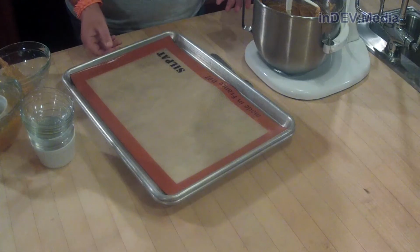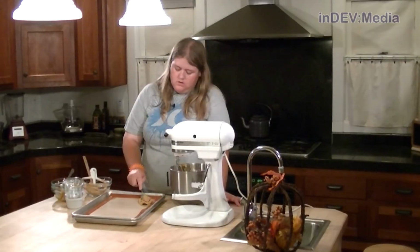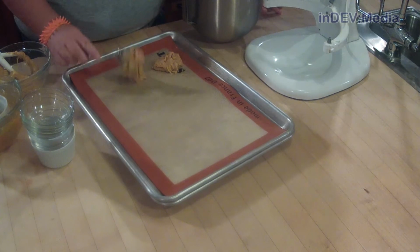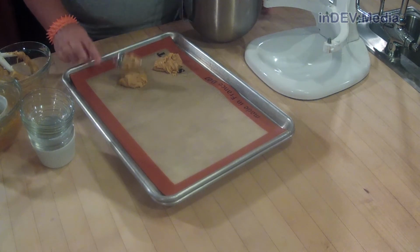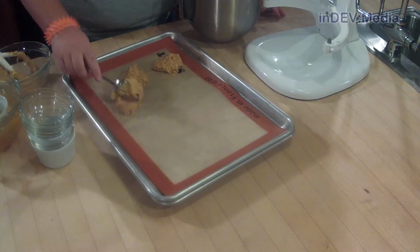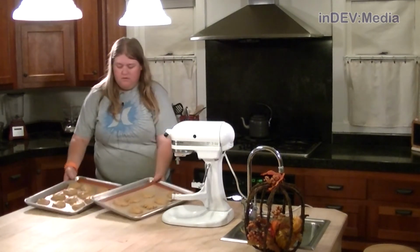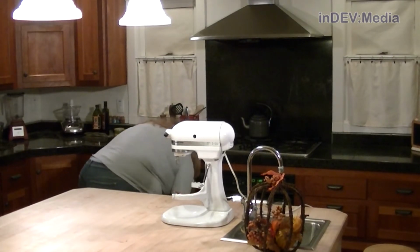I have mine lined with a Silpat, which is a non-stick silicone mat. If you don't have one, you can just use cooking spray. Alright, we're going to put these in the oven for about 15 to 20 minutes. Since we're cooking 2 trays at once, halfway through we're going to flip them so they cook evenly.